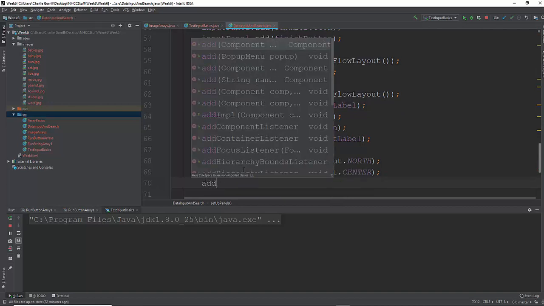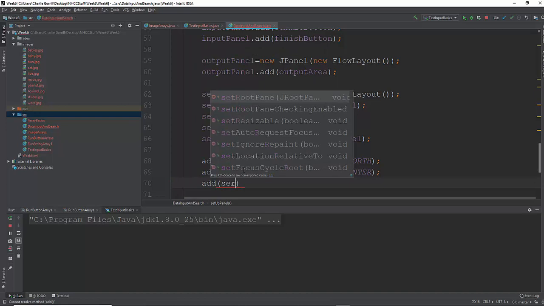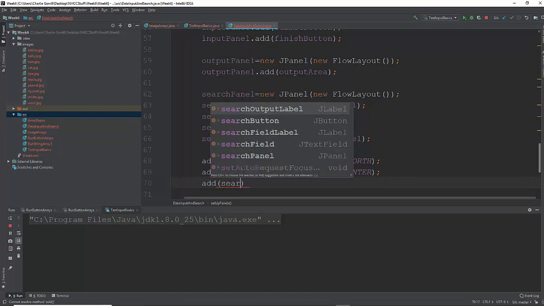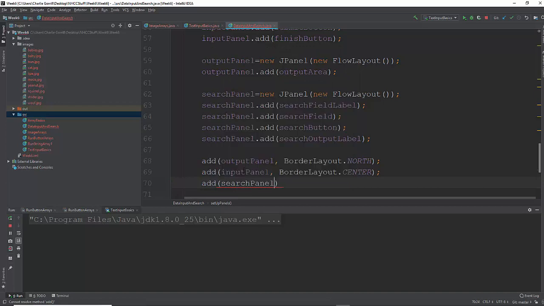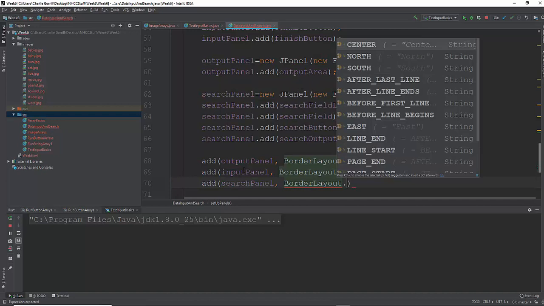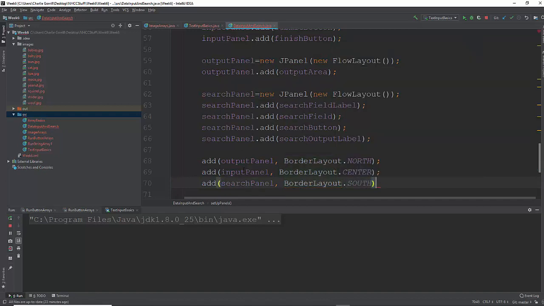Add search panel, border layout south. Now let's take a look at what this looks like.